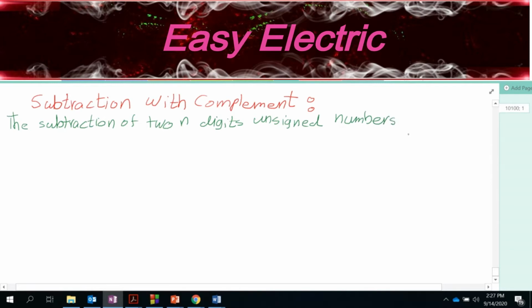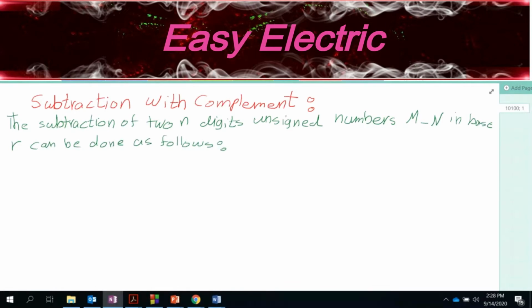You label one of them as capital M, the next one capital N. I mean M minus N in base r, which, in the general case, we suppose we are in base r, can be done as follows. One of them uses the r's complement, and in the second method we use the r minus 1 complement. So let's see how we could do that.